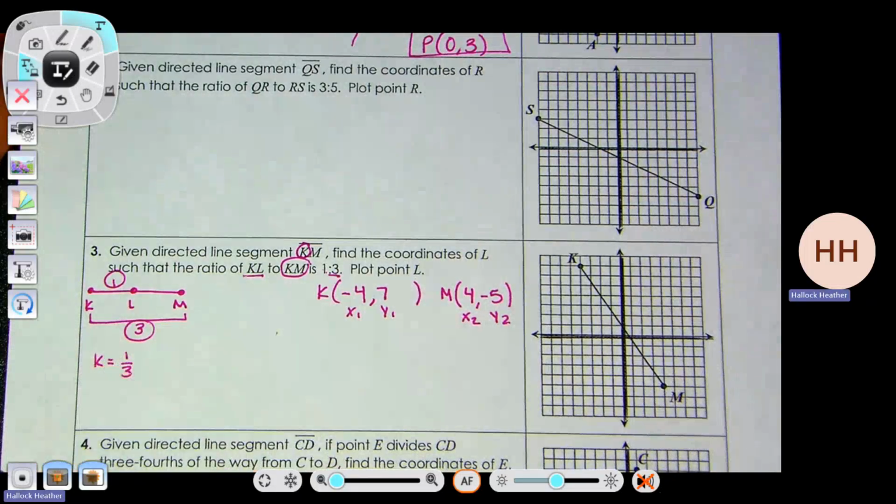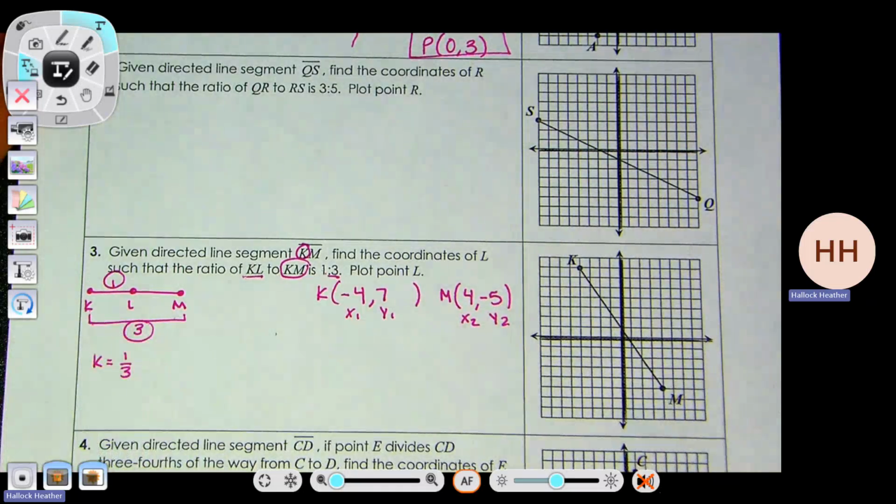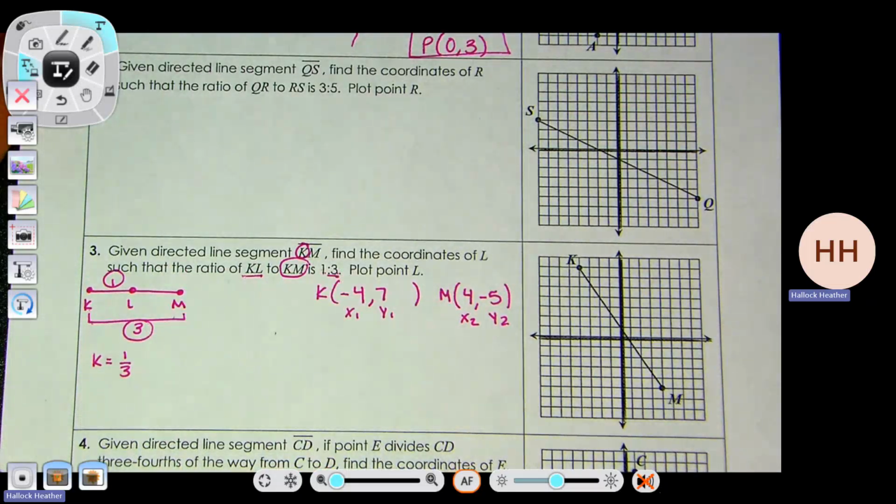This one I do not have to add together because they already gave me the whole distance is 3. So if you're going to mess up anywhere, it's literally just on K. You're going to use the wrong fraction. You're going to want to add these every single time together. So now we just type it into Desmos.